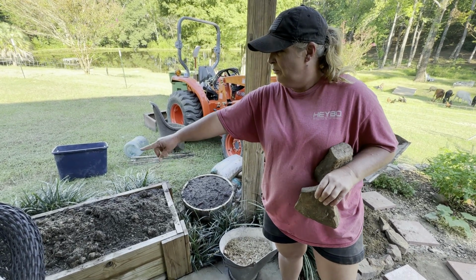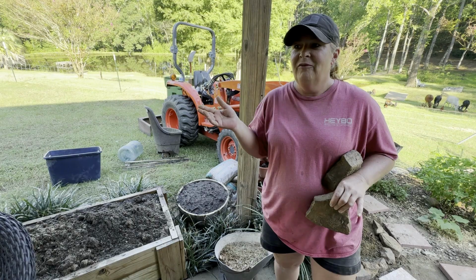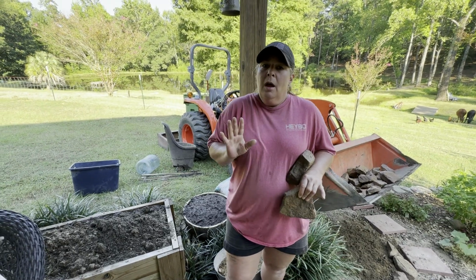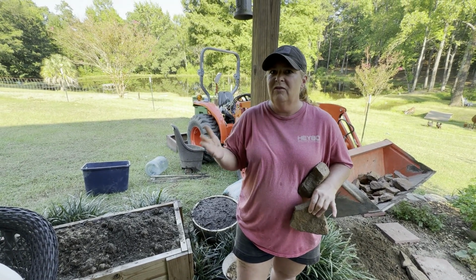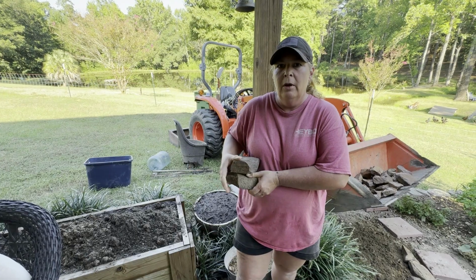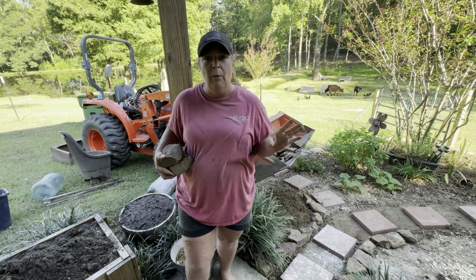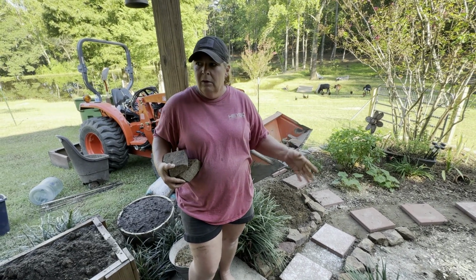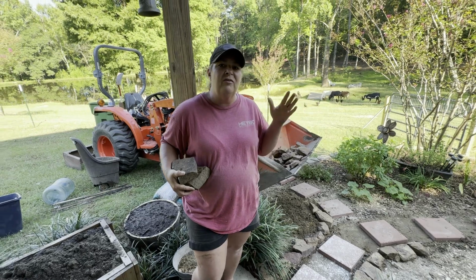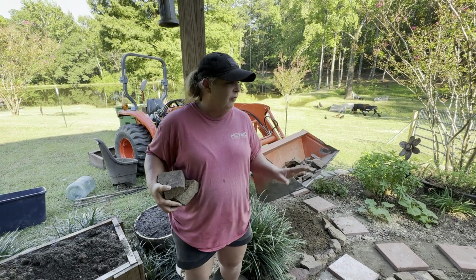And the whiskey barrels, we still haven't planted anything in the raised bed yet. I'm still waiting and just kind of in my mind trying to figure out where I'm going to put stuff, because I think this year in our garden area, because we had so many problems with the weeds, the soil needs to be worked really good. So we're going to do that over the winter months. And I think what we're going to end up doing, I'm going to utilize my flower bed areas and actually plant stuff for the fall in my flower bed areas, and utilize just a small section of one of our gardens and plant some more stuff for fall.